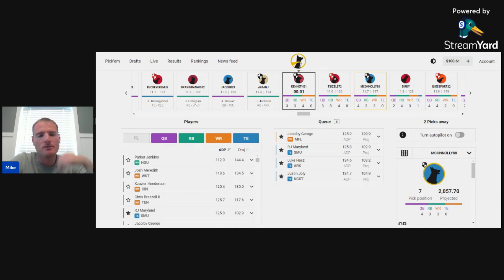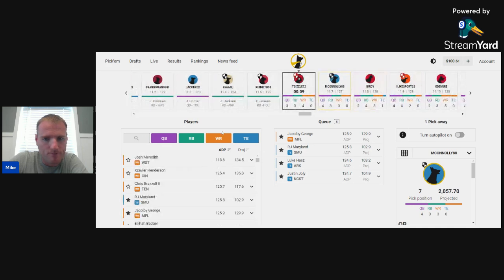The start of this round after Brenningstool was Jonah Coleman, running back of Washington. Jake Hoover, TCU quarterback. I like that one a lot in the 11th round. Jaquindon Jackson of Arkansas going at the 11-4. And now we're waiting and seeing what's going to happen the 2 picks right before me to see if I get Jacoby George or RJ Maryland. Parker Jenkins went at the 11-5, Houston running back.